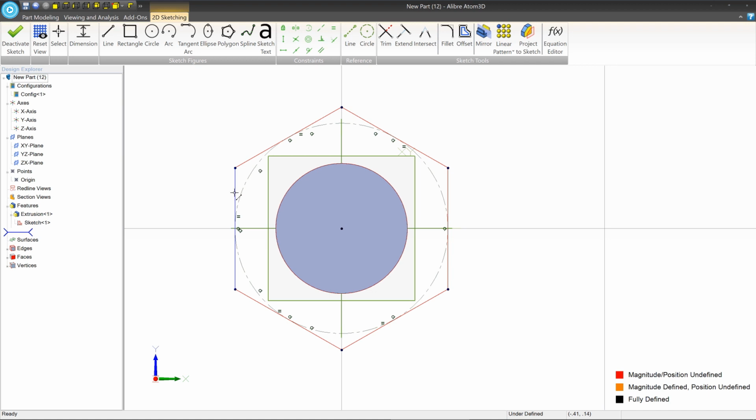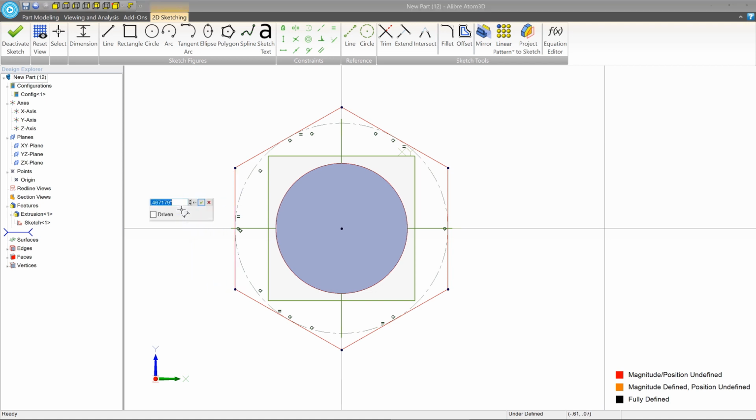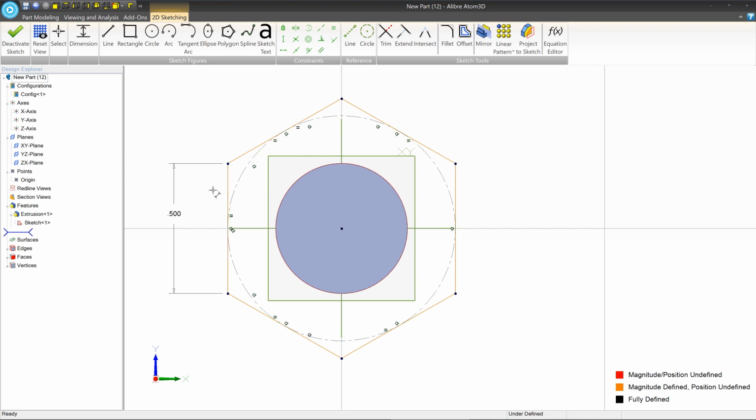In this case, if we know the length of one of the sides, we could single click it and then single click again somewhere else to place the dimension. And then we can enter in the value, for example, 0.5. And we can see that it's now been updated to show the true size.